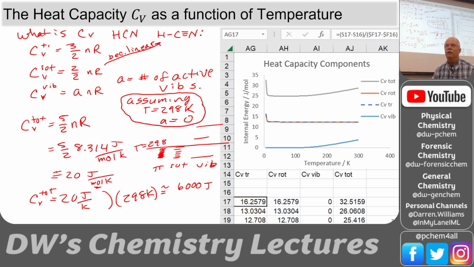So at room temperature, this molecule has about 6 kilojoules of heat in it that it can do things with. If it's in a chamber with a flexible wall that can move like a piston, and the back pressure on that piston is less than 1 atmosphere, then it can push that piston using that 6,000 joules, and put a force on that piston and push it. And then when it expands, what happens to its temperature? It drops. It loses energy and it drops when it expands. So that's what the next part of the course is: expansion and compression, and using the energy in molecules to do work. And the heat capacity is key to all of that.